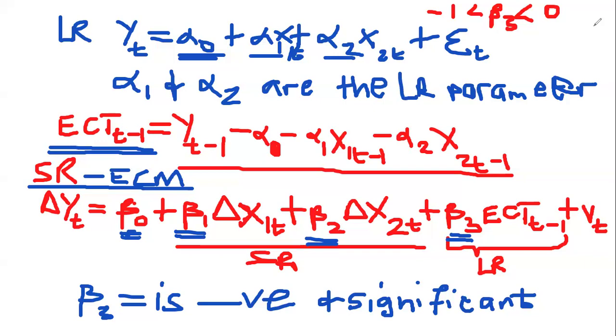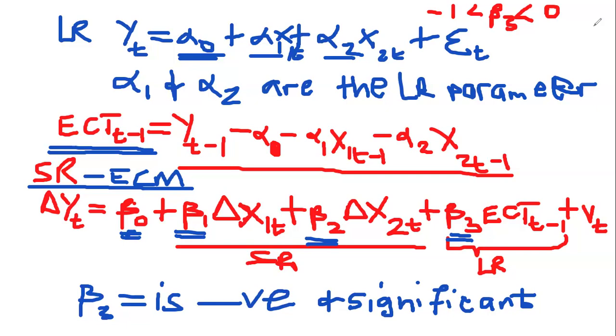Because for you to estimate the error correction model, you have already established that there is a long-run equilibrium relationship amongst your variables. If you then find the beta 3 parameter is beyond these limits of -1 to 0, then the results that you've got are explosive, and you need to go back to the drawing board and start afresh, so that you adjust your model, adjust your specification, maybe.